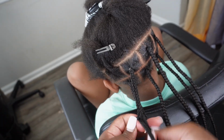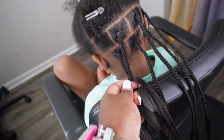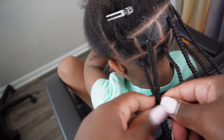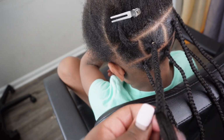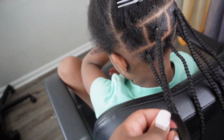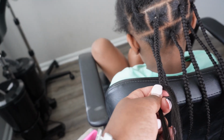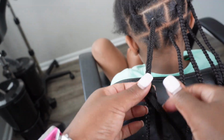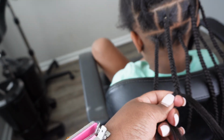My daughter Lariah, the one that's right here, she might fidget a little bit, but not out of pain, just out of boredom and sitting for a while. But she doesn't get fussy, she doesn't scream, and she actually sits still and lets me do her hair. Now, the previous little girls that have sat in my chair were the complete opposite, so I just choose not to be a kid stylist.